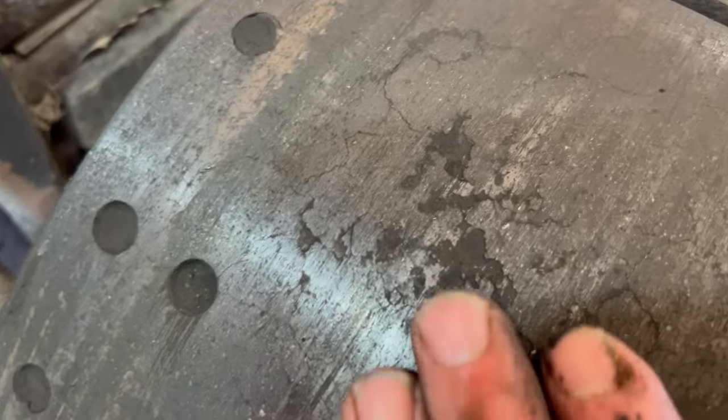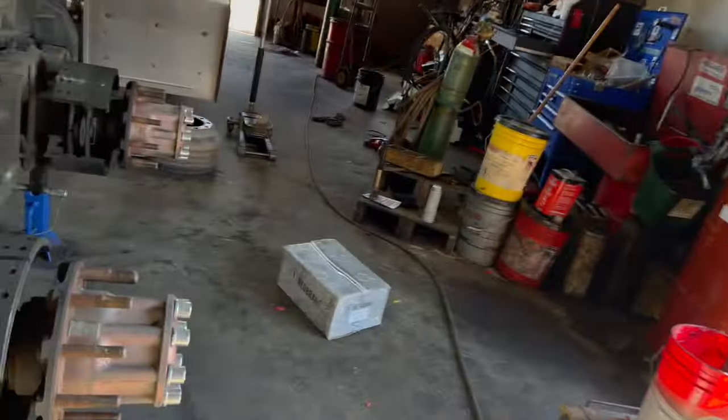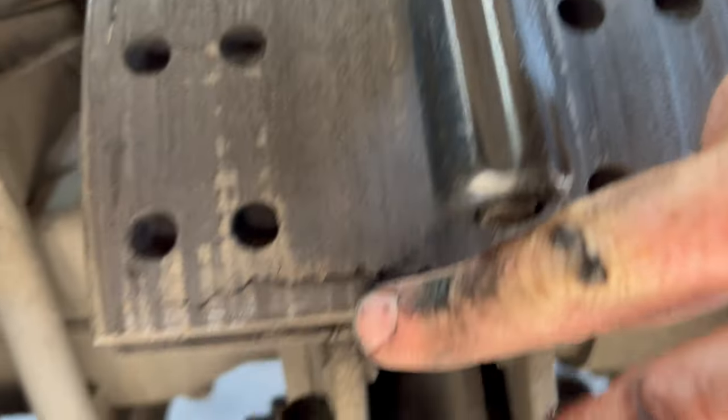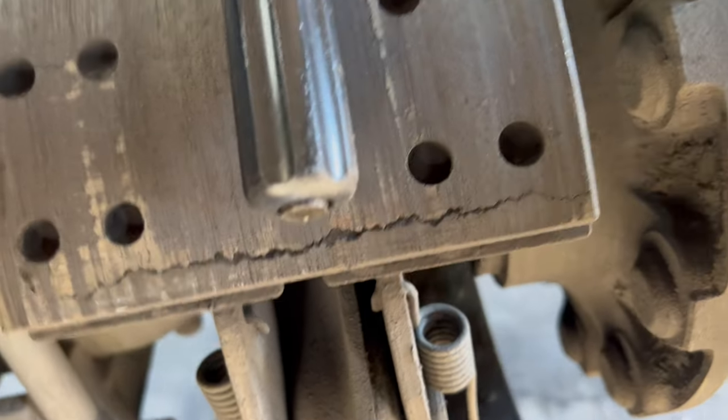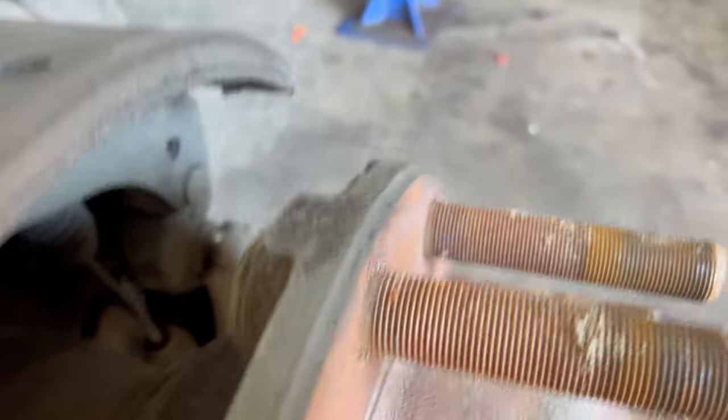Get some heat crack on them, you see it right here. But I knew they were starting to do that, they started squealing, and that's what they did the last time a few years ago when I had to change them out. They started squealing like that. So look at this one, this whole end of that shoe's almost gone. Both ends, that whole plate is about to come loose.